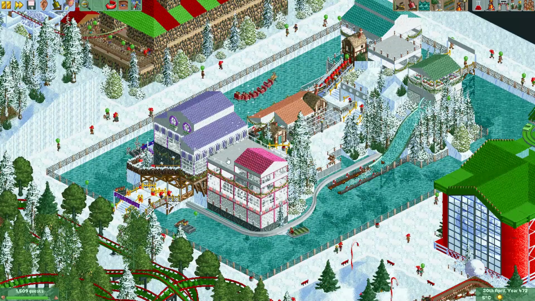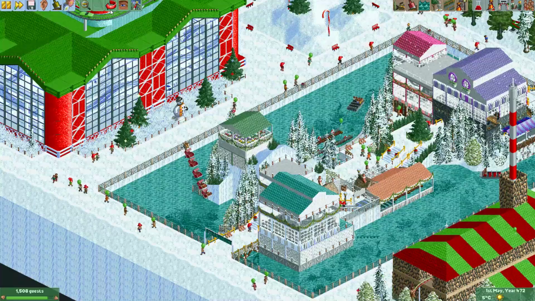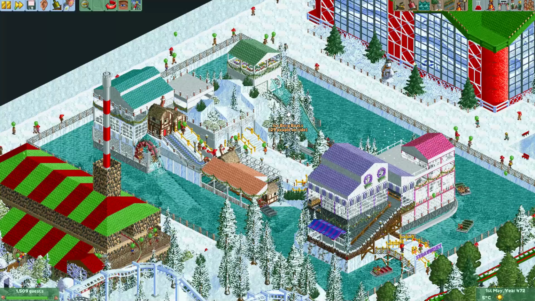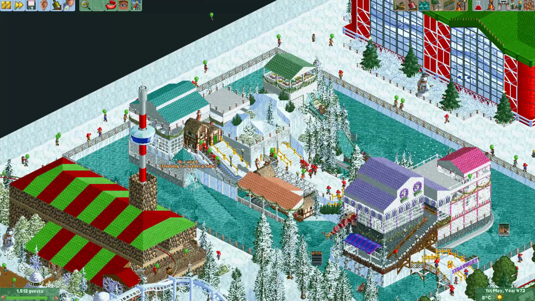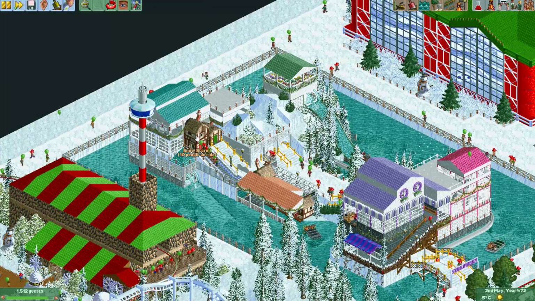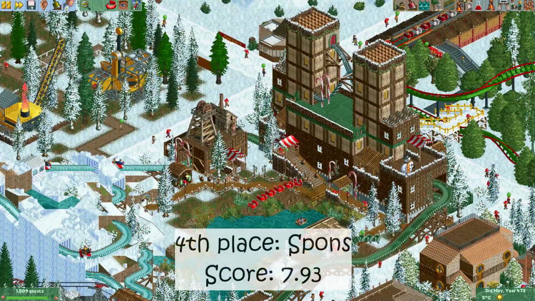But yeah, I really also like the colors of the buildings on this plot, and it's just packed with stuff, and yeah, really great effort. Also, here he actually used these medieval buildings to replace the entrance huts of this twist ride, and that's also a really cool idea. I really love that. So yeah, great work. Okay, then we get to the top 4.